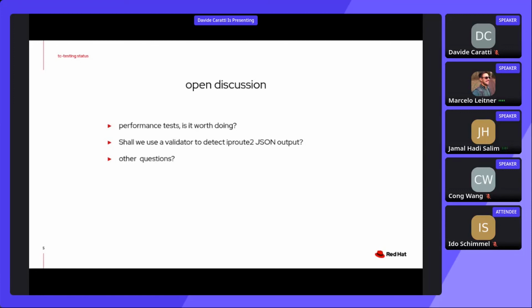Kong, what's your thought on this? Do you have a preference, one or the other, or does it still need to be looked into first? For the TDC, actually, I think if we could consolidate all the TC tests into TDC, that would be great, so that we only have one package to run. But that doesn't mean that TDC could not incorporate this package that was mentioned by Ido here, right?